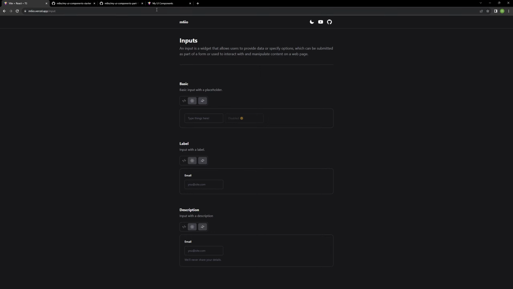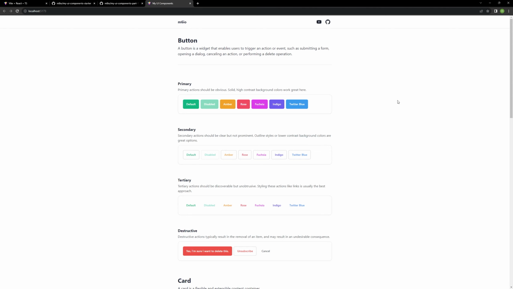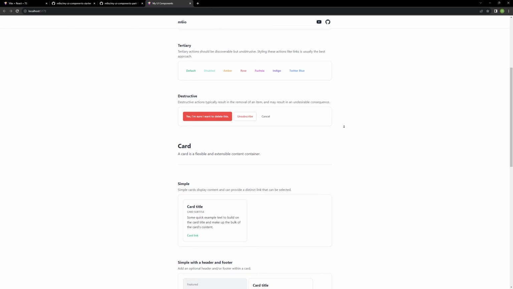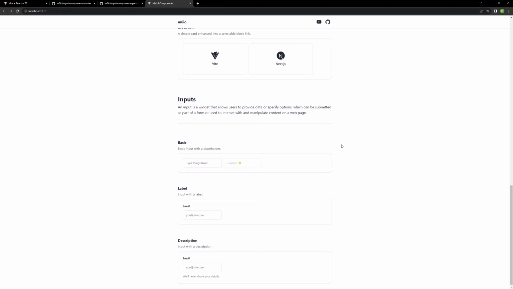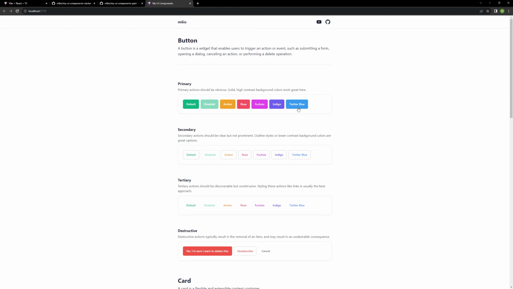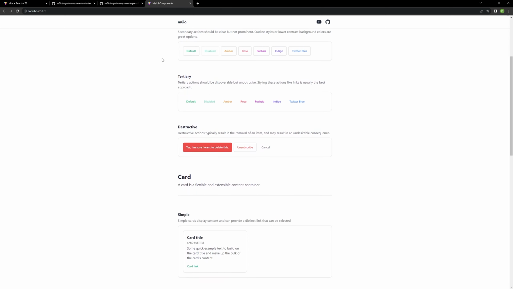Today in this video, we're going to focus on just building out the initial components for the documentation site and the initial components that we're going to be working with as examples. So these three components, button, card, and input, these will all be built and componentized, and we'll also include the navbar and all the documentation layout specific components. So yeah, I guess let's go ahead and get started.